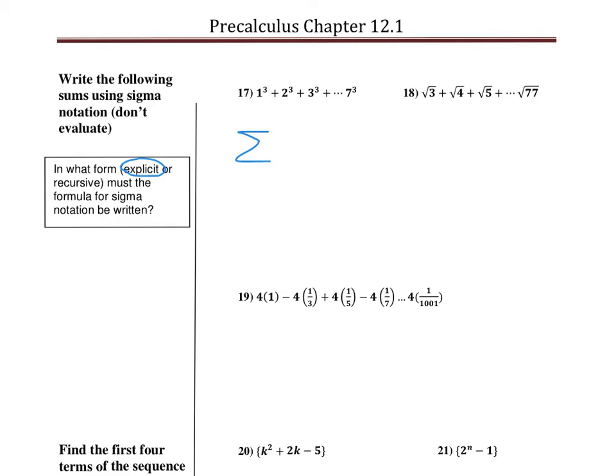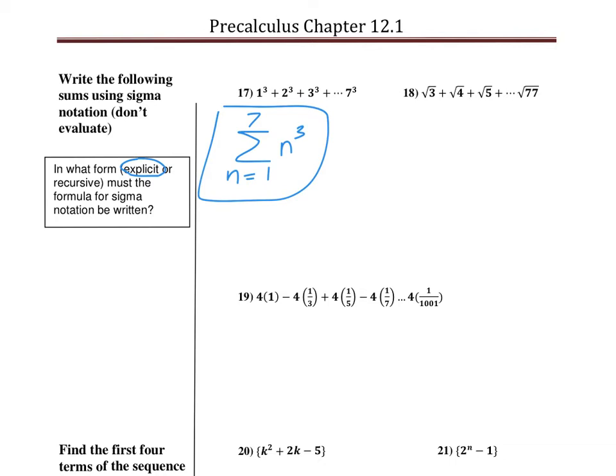And so my advice would always be, for this one, I would say we have n here, because the base is changing. The exponent you can see is always 3, so that's not a variable. It's always the same. And then the base would be changing, so that's n. And then we're going to start at n equals 1 is the first number, and we finish at 7. Obviously, if we used a different variable, that's fine, as long as you define it. So I would say that's good for that one.